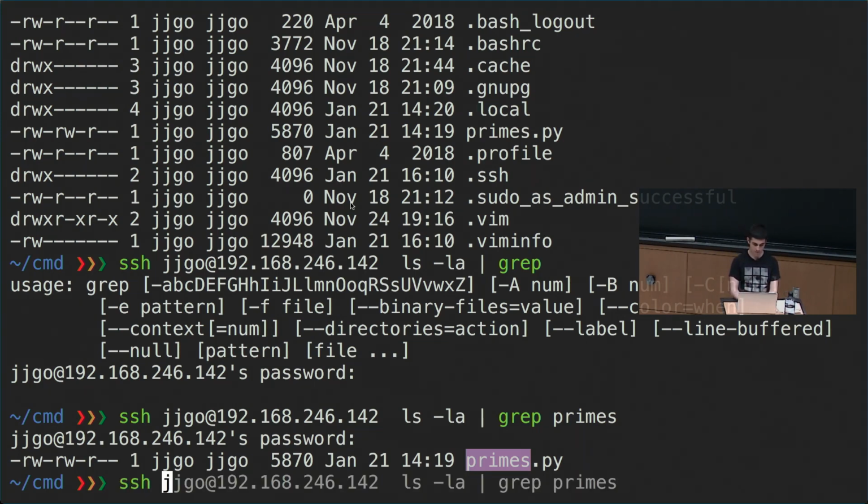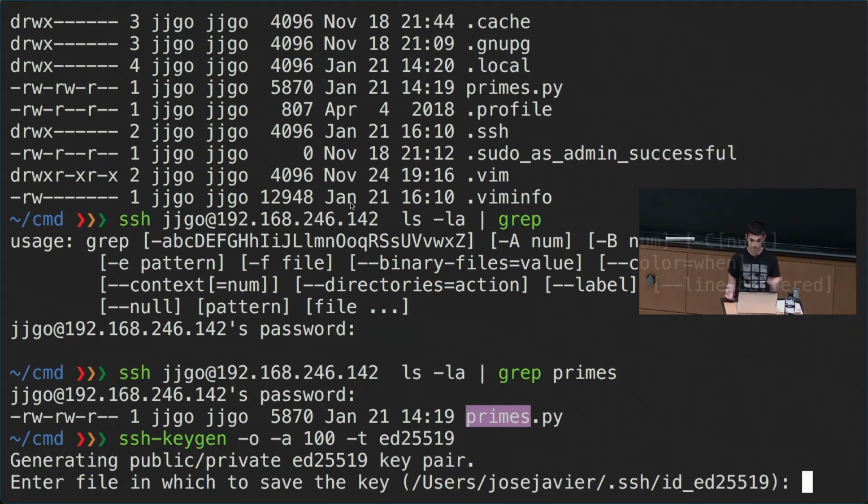We can quickly showcase how you would go about doing this. Right now I don't have any SSH keys, so I'm going to create a couple of them. First, it's going to ask me where I want this key to live. Surprisingly, it's doing this. This is my home folder, and then it's using this .ssh path, which refers back to the same concept that we covered earlier about having dotfiles. .ssh is a folder that contains a lot of the configuration files for how you want SSH to behave.